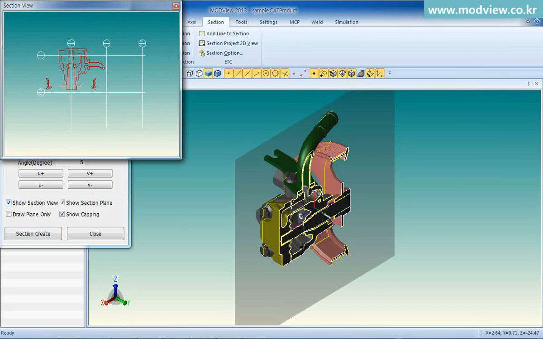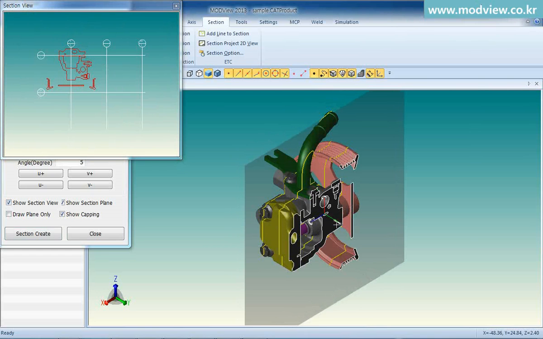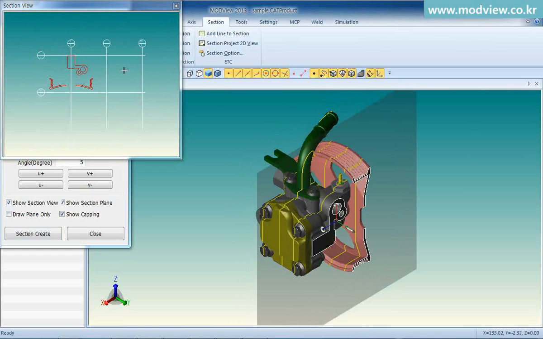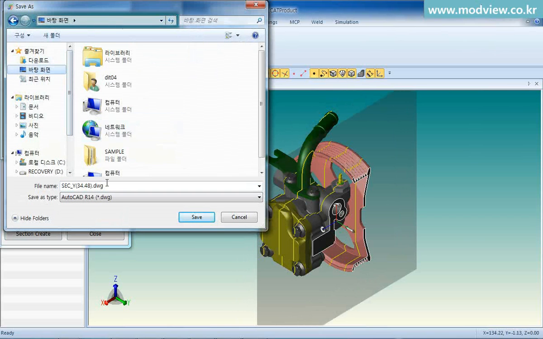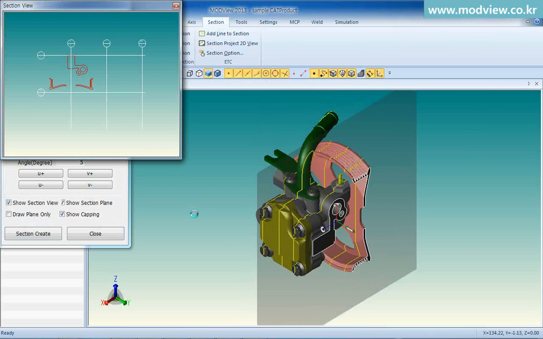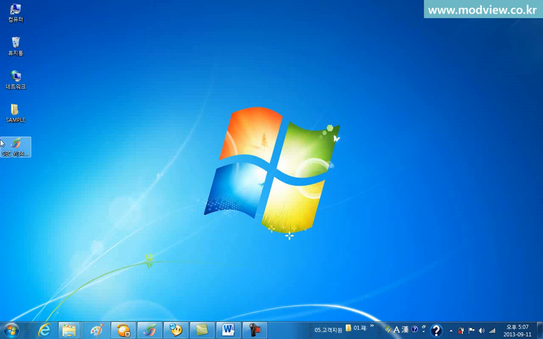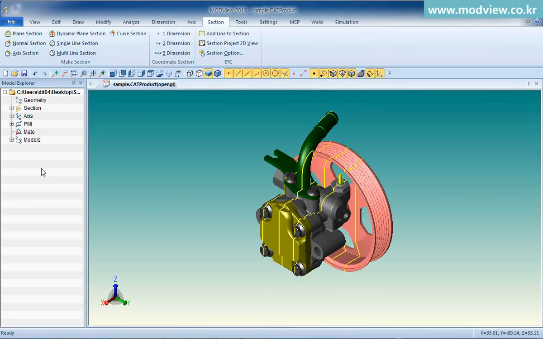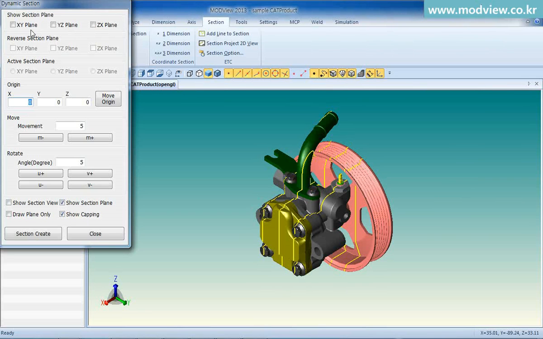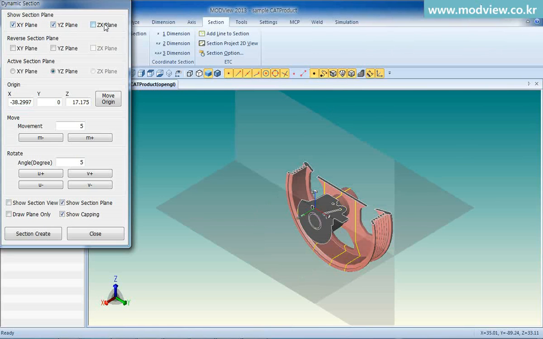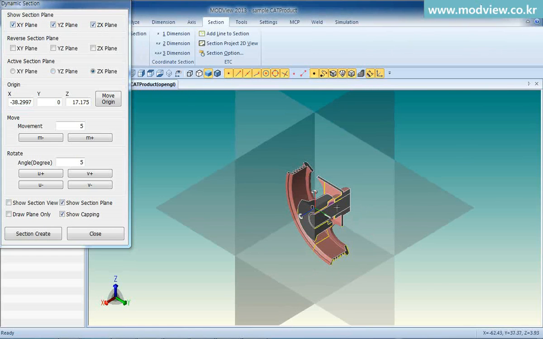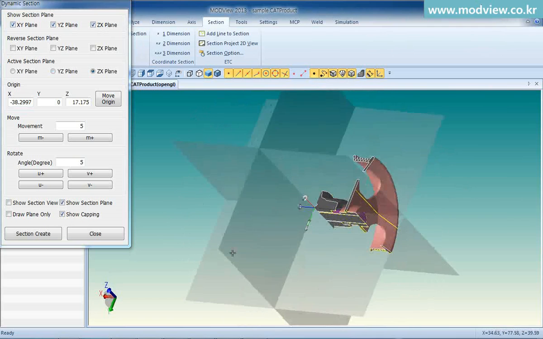If you check the section view, you can confirm the portion to be cut directly, and an interference check is also possible. It is also possible to copy an image into the document and save as DWG immediately. In addition, it is possible not only on the primary surface. Make sure the section is a few simple steps.